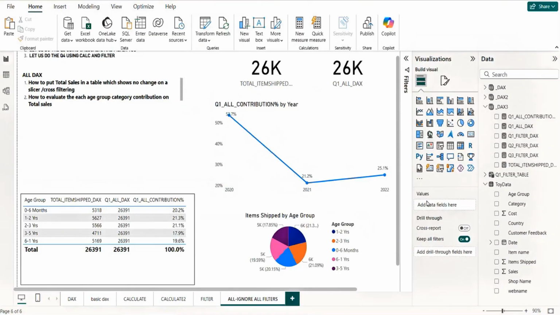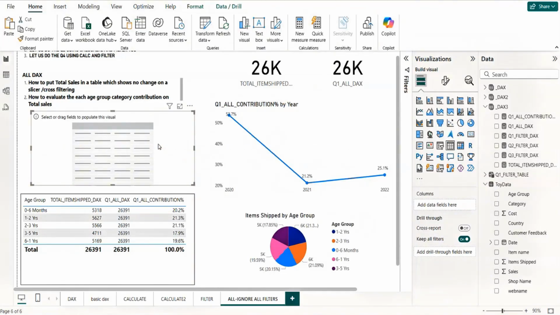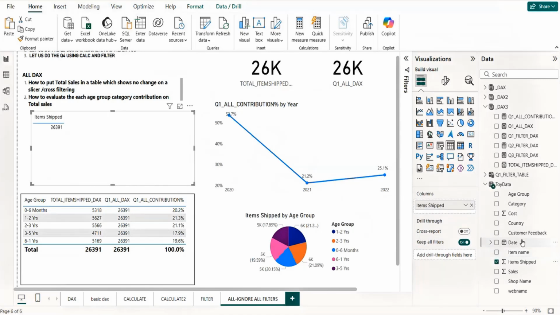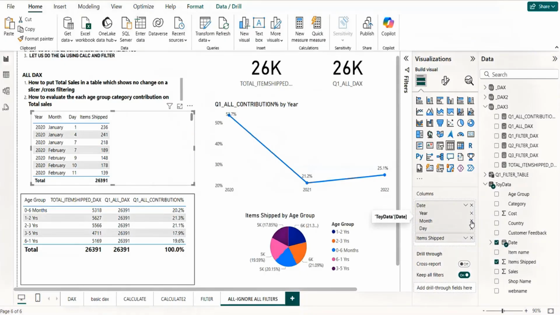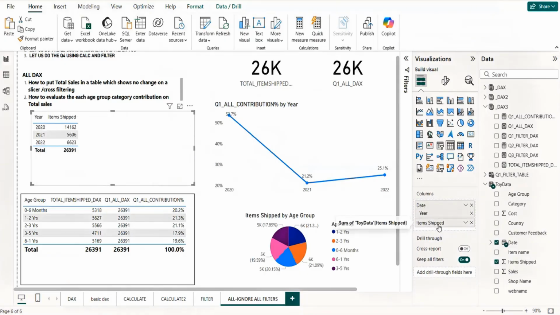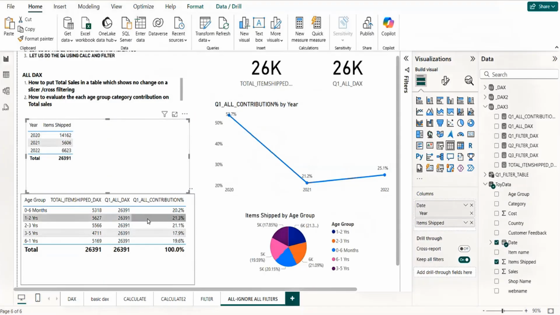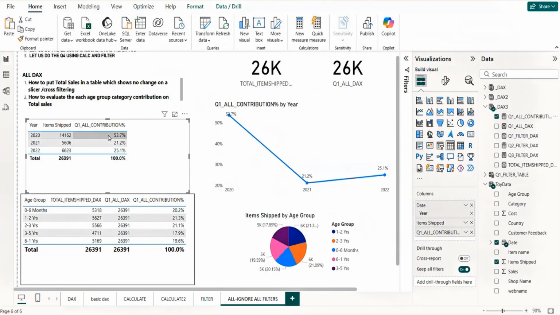Well, just in case you still need more examples, a better picture, what I can do is put one more table here. So what I'm saying is that here you have the item shipped, and here you have the year. So in the numerator, this is the number which is going, and in the denominator, this is the number. So if I put this here, this is what is happening. See, right?